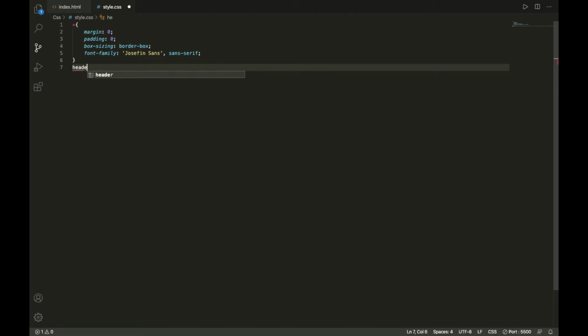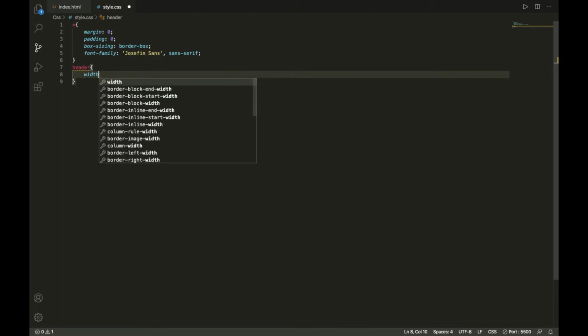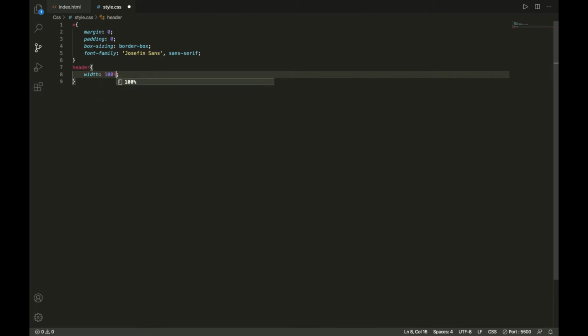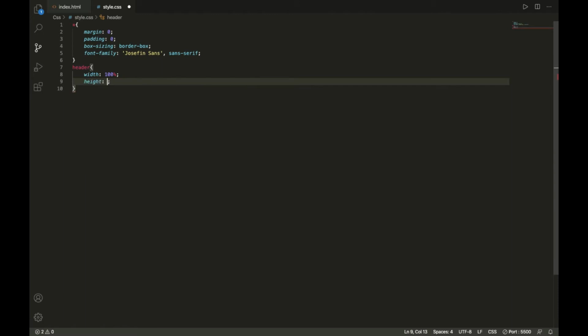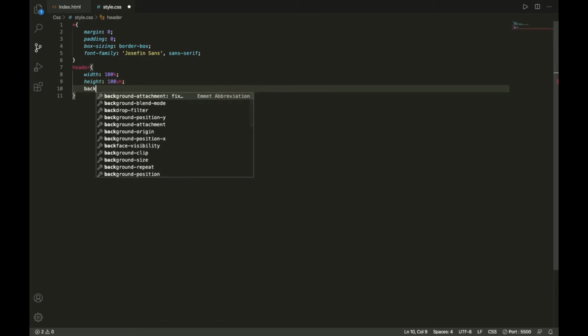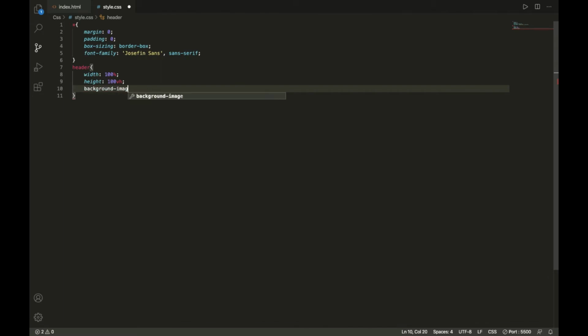So let me style the header, as everything is inside the header tag. I will give it a width of 100% and a height of 100vh. Then I will add a background image, and the URL is inside the CSS folder, inside image, and it is tajmahal.jpg.